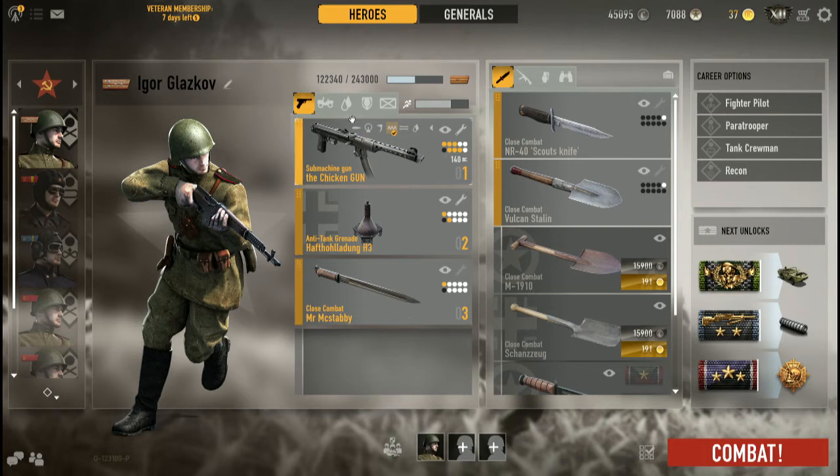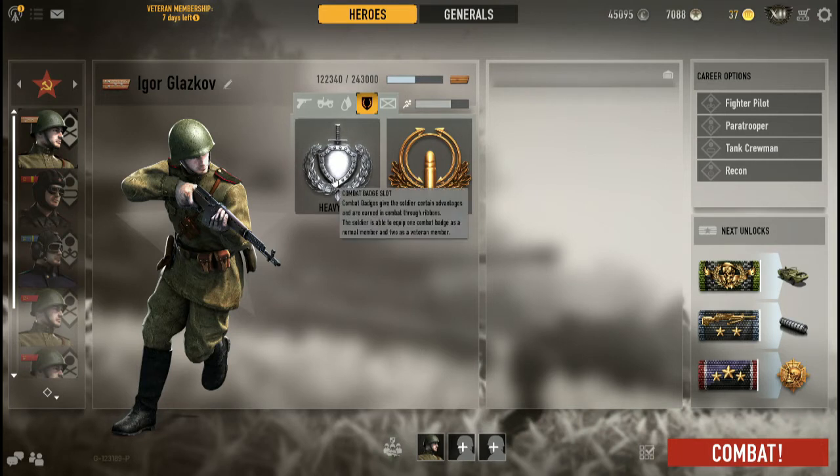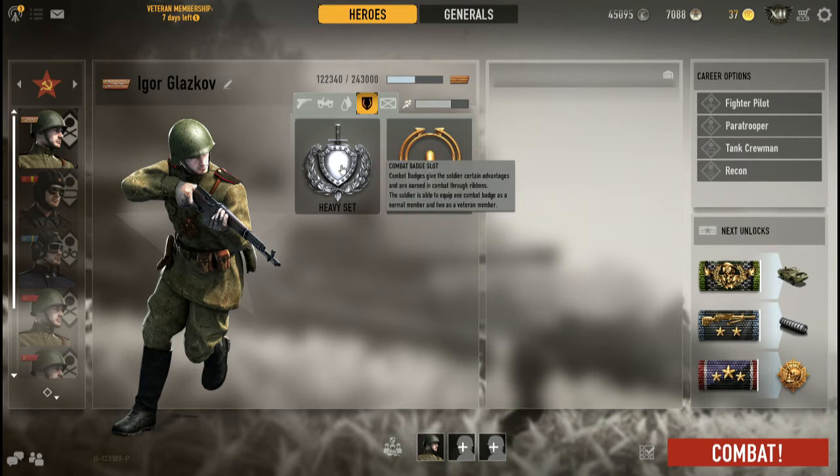We've gone through the badges, which is fast reload, heavy set. Alternative is fast reload and quick fire, or you have fast reload and nimble if you also plan on going to stab people. But pretty much, guys, that is it. It's a simple build. It's a wonderful build. So look forward to seeing the montage, my friends.